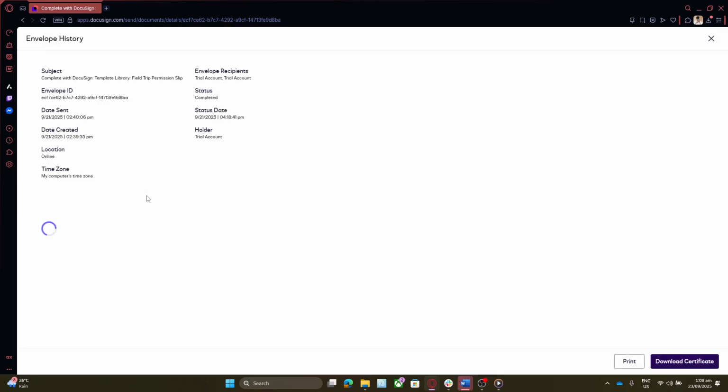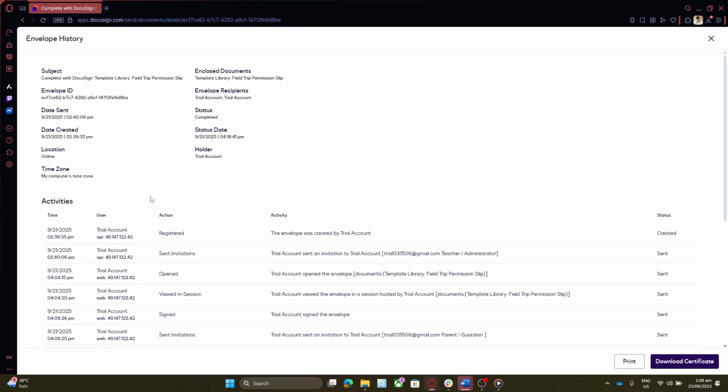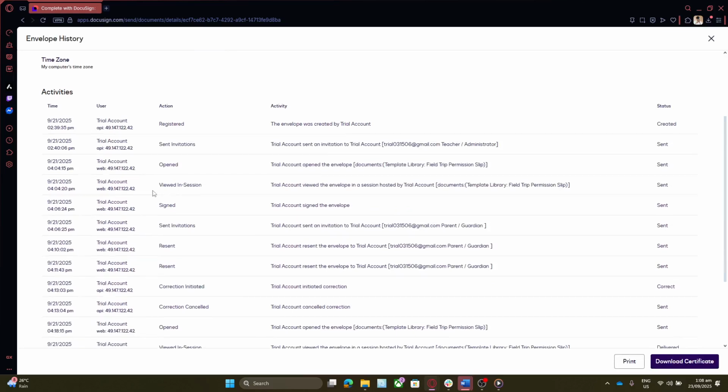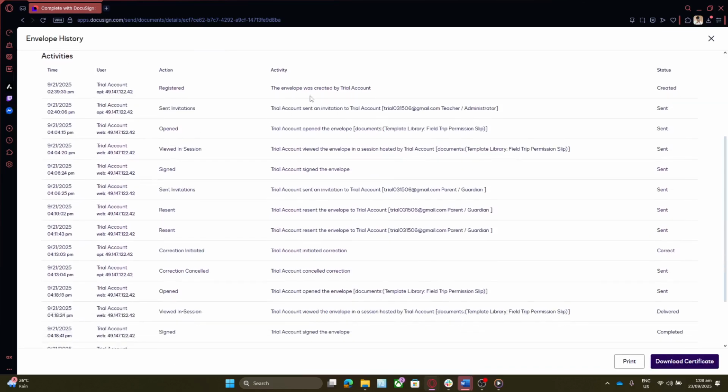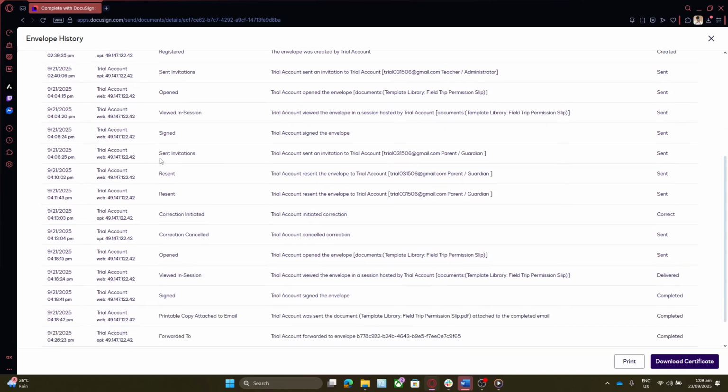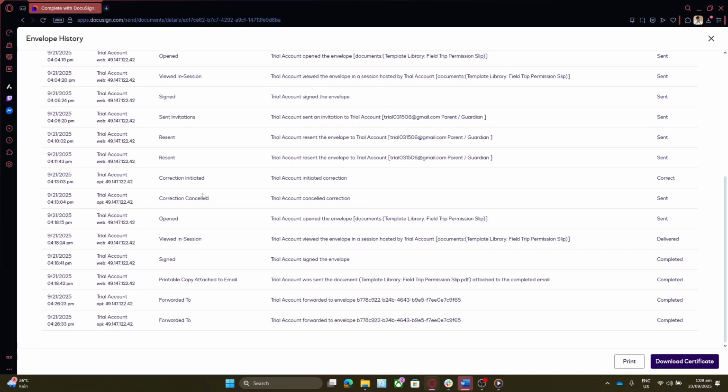This section is a treasure trove of information about your document's journey. It includes a comprehensive timeline of actions taken on the document, providing insights into when it was viewed, signed, and by whom. Once you're in the History section, you'll come across a detailed table or list showcasing every activity associated with the document. Pay close attention here as it lists vital data such as timestamps, IP addresses, and the actions taken by each user. This is the audit trail, showcasing the chronological journey of your document, offering transparency and an extra layer of security for your e-signature process.